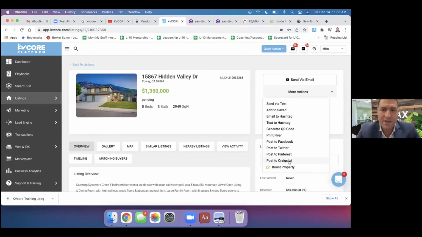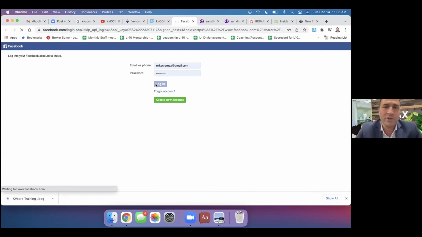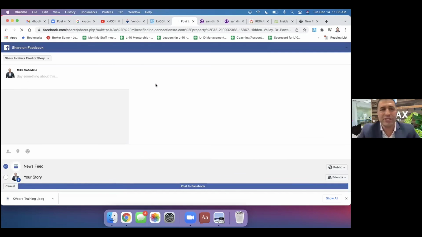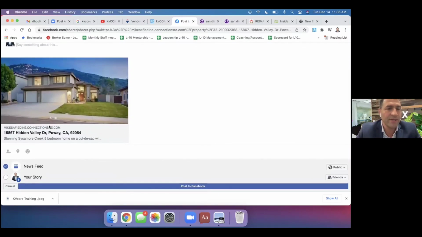So let's say I do it to Craigslist. I showed you how to do that. But I want to do it on Facebook too, because I want to blast this to everybody and make sure anybody that's looking in Poway reaches it. So it's automatically going to connect to my Facebook. Setting this up can sometimes be a little tricky, but it's pretty self-explanatory. Now it has this information here, and it's made so that somebody clicks on it. Once they click, it goes to the website, and again it's forced registration. They may let you see one or two pictures, and then it asks for your phone number or email, depending on what I ask it to do.